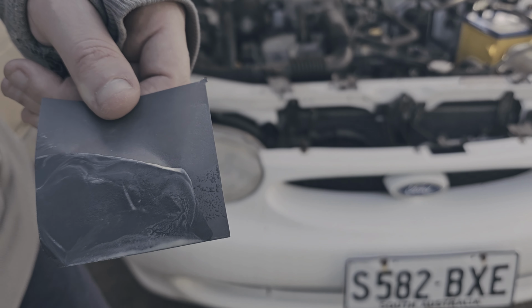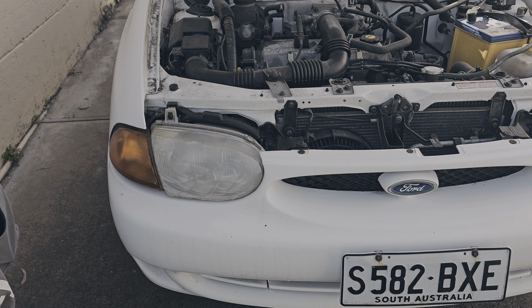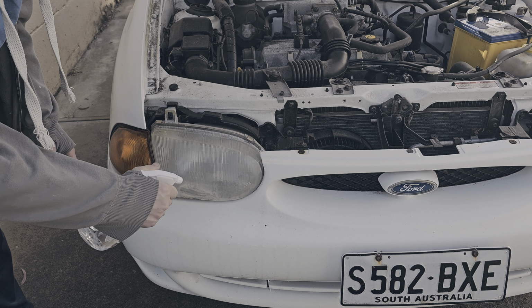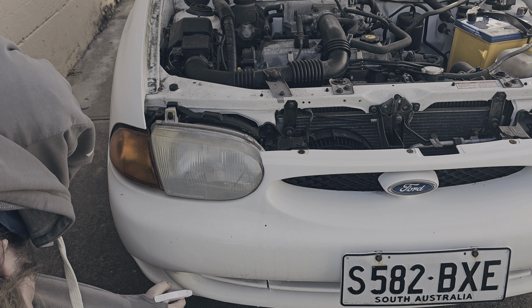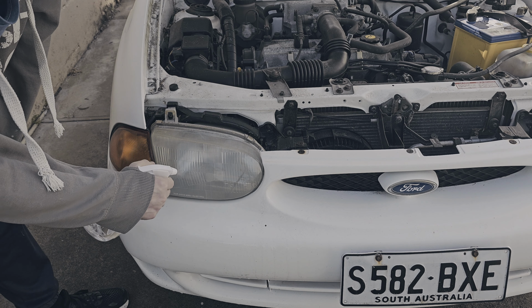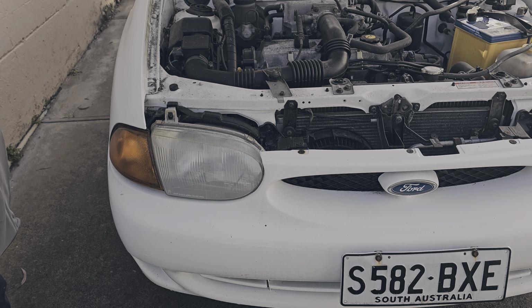And as you can see, as a result of the sanding, you're starting to get finer pieces of plastic on the sandpaper itself. And as you can see from the car, that's a massive improvement right there. It's a little bit more cloudy, so we're going to spray it down. We're going to get all of that old bad plastic off of Old Buzz. This is an old spray bottle, by the way, ladies and gents. That's why you can hear clicking, and as you can see, there's a huge difference right there. I can't wait to show you guys when this thing is done with the 2000 grit sandpaper.